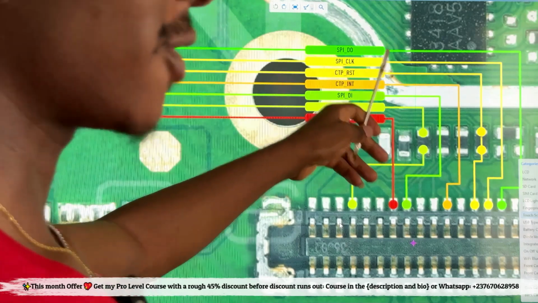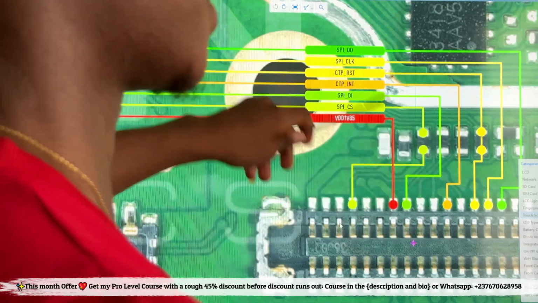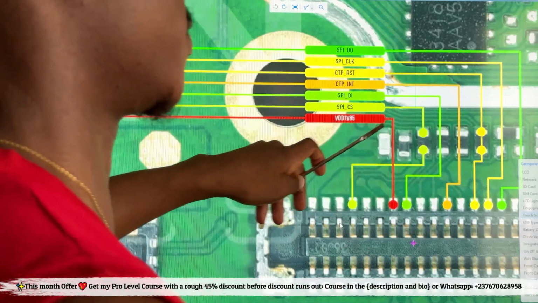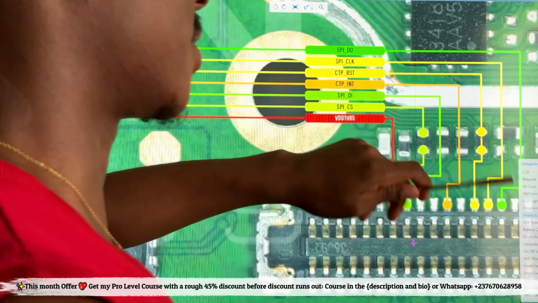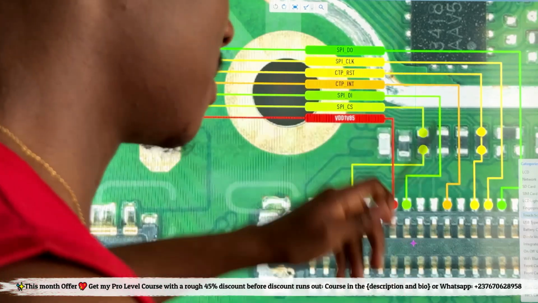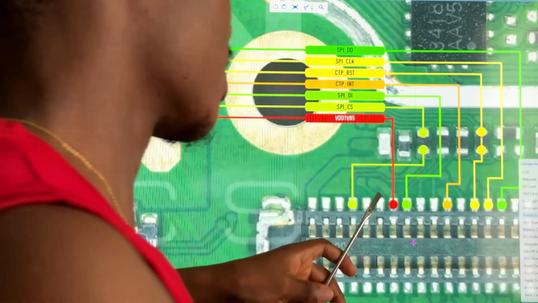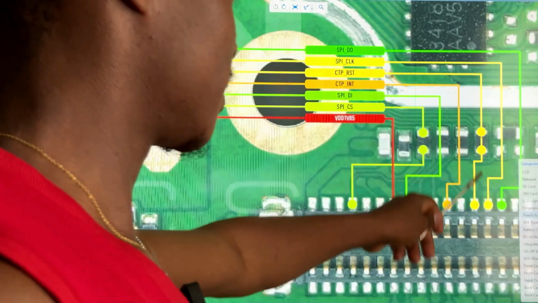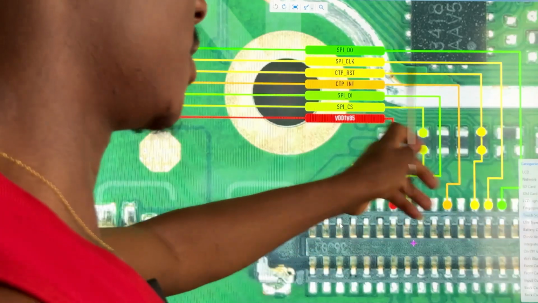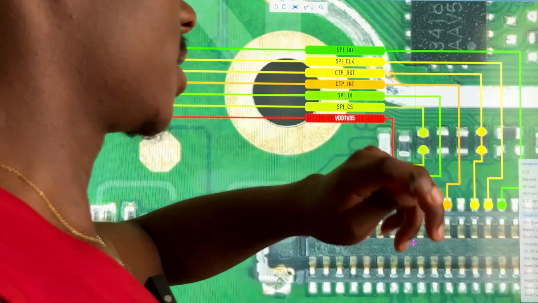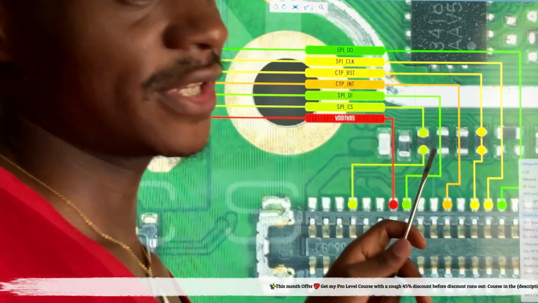I'm not talking about me, because I've solved this type of fault a lot of times. I know exactly where to troubleshoot, where to solve. But a lot of my online students have been able to solve this type of fault, because when they message me saying they're trying to troubleshoot and they're stuck, all I'd say is, you check this, test the reset signal diode reading, it's not available. Check the reset, check the clock signal, check the interruption signal.